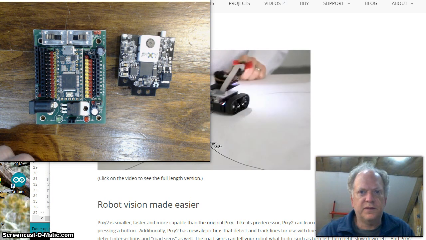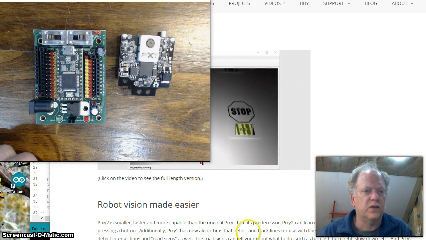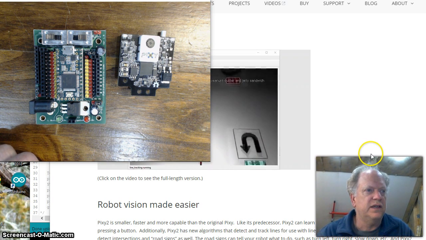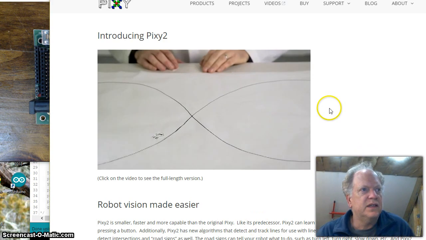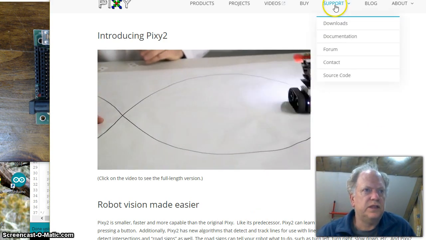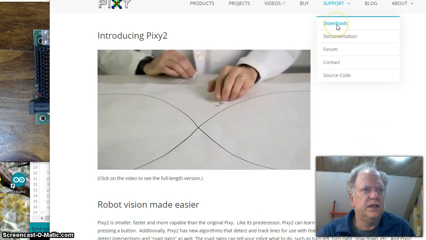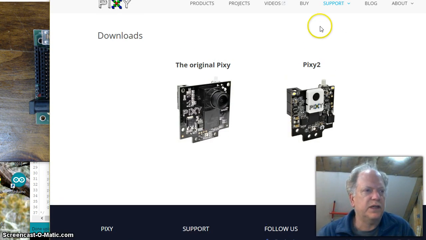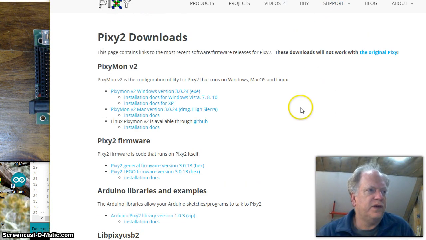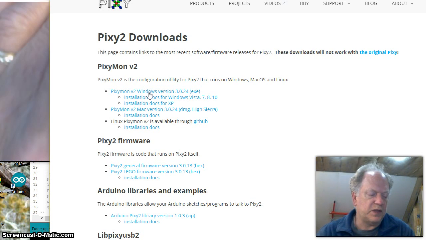There's a couple of things you have to do first, and one of them is simply get the software. So if we jump over here, you need to go ahead and go to downloads. You're going to need a couple of downloads. You might as well get them all. Choose the camera. And the first thing you're going to need is PIXYmon. Now I've already installed it here, but this is going to give you the software that you need to communicate with the camera directly with your computer.